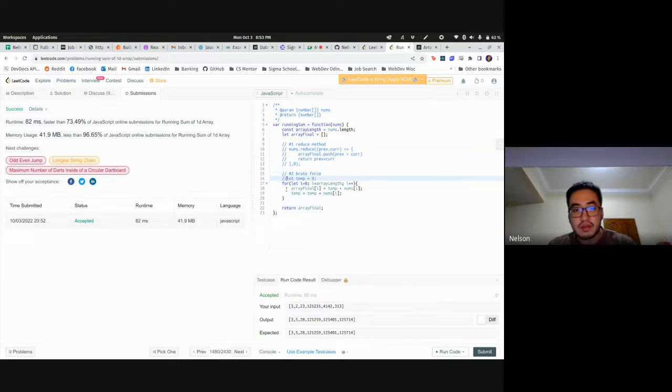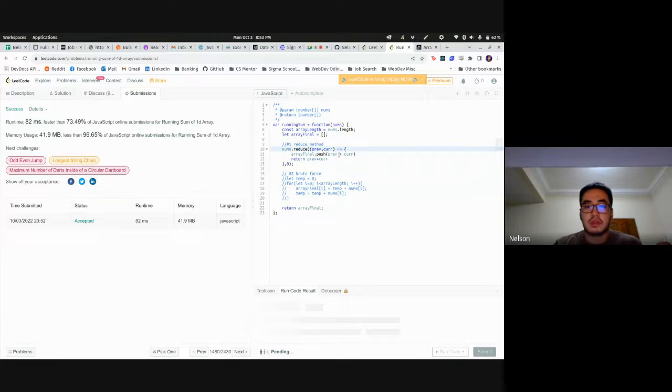Let me try one thing. If I were to use the reduce method, is it better in terms of runtime? Let me run the code to see whether I get the right one.